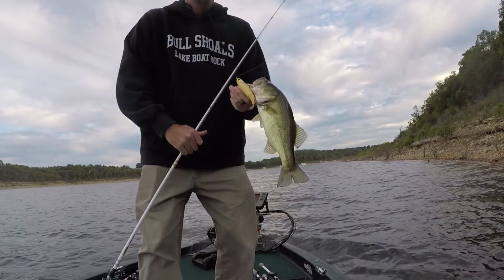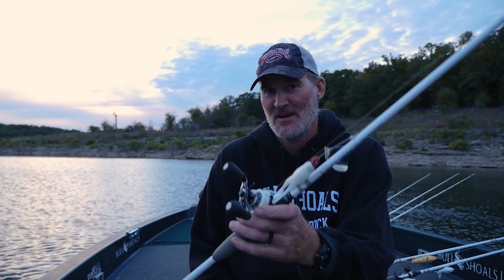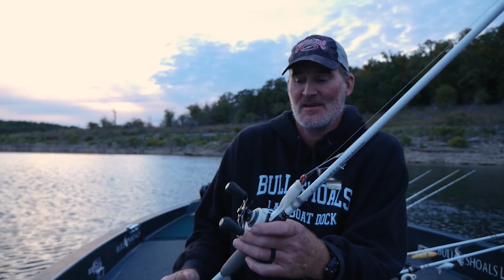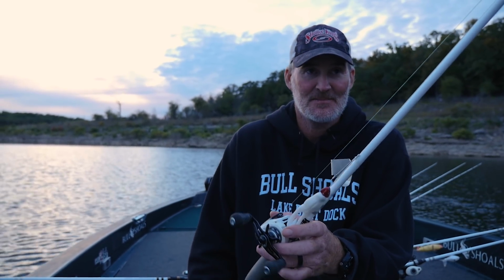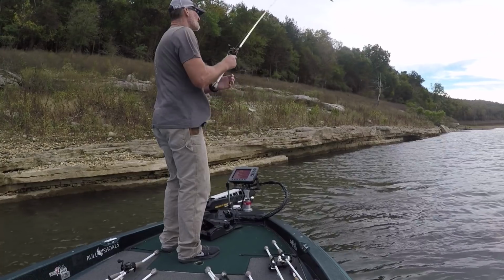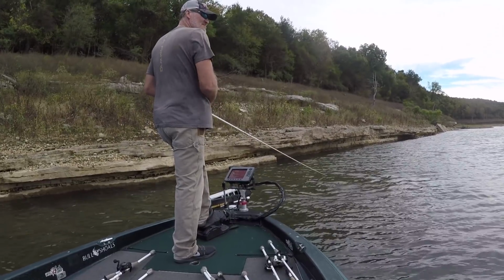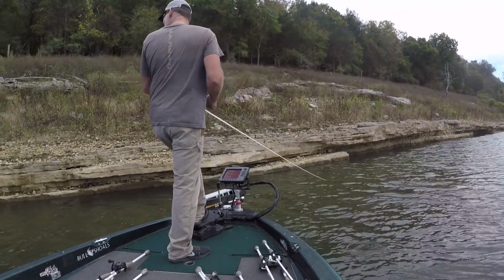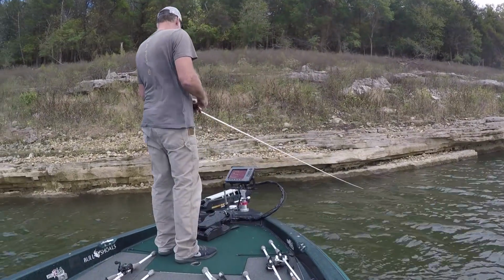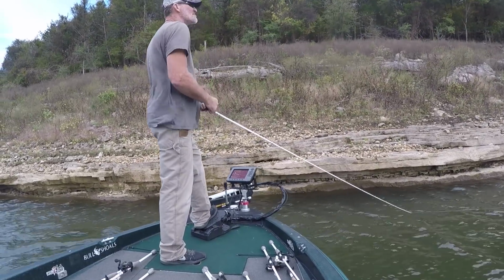A couple things you can do. The Buzzbait, guys, is another tool that I like to use to cover water. I like to cover a lot of water and move fast with it. If I've got a little wind, I definitely want to be in the wind. If I'm at a creek arm and one side's got wind, I'm going to hit the side that has the wind on it. If there's boat docks in the way, go fish a couple boat docks.